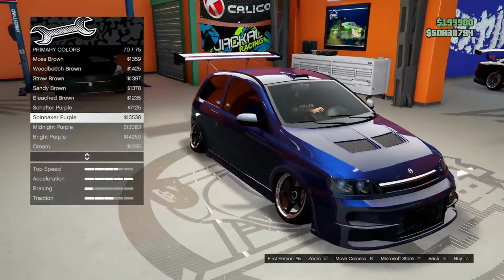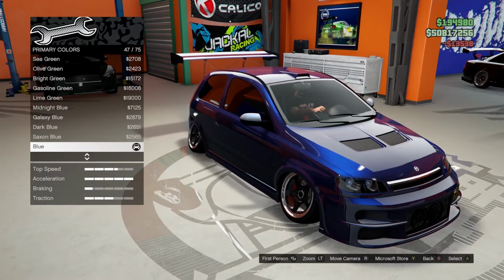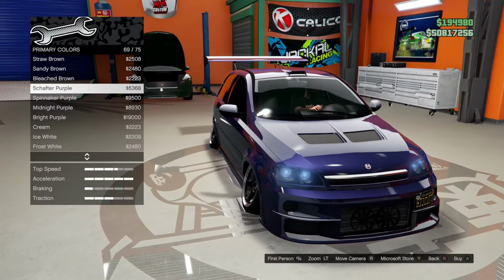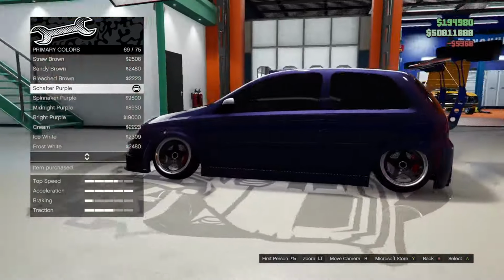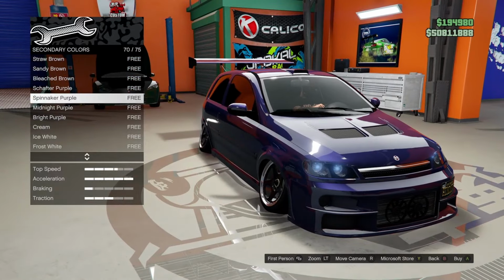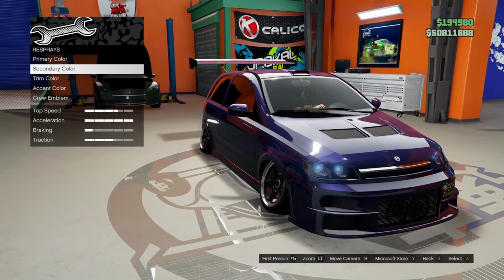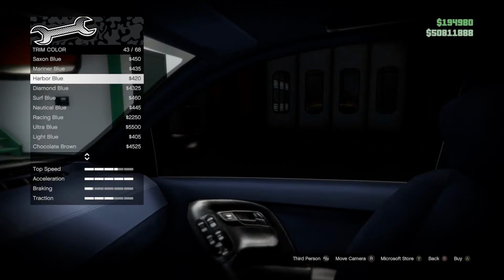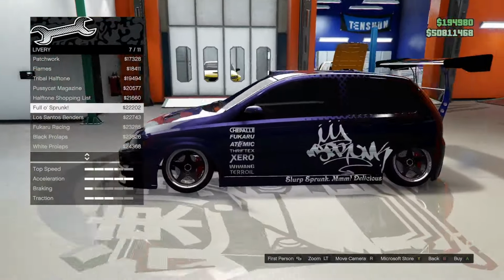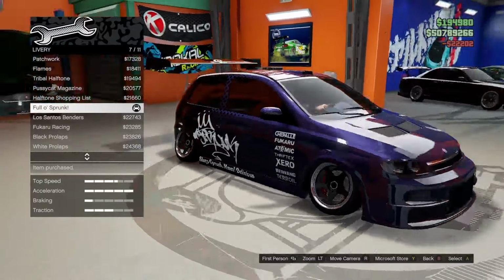For a primary, I think I'm gonna try this metallic Spinnaker purple. And let's see if we can throw a pearlescent on it. And let's go shafter purple for the pearlescent. Yeah, so let's match up the secondary. We'll go Spinnaker purple. That way it's matched up to the primary. All right, for the interior, let's go Harbor Blue. All right, I like this Sprunk livery. So let's go for the Sprunk livery.